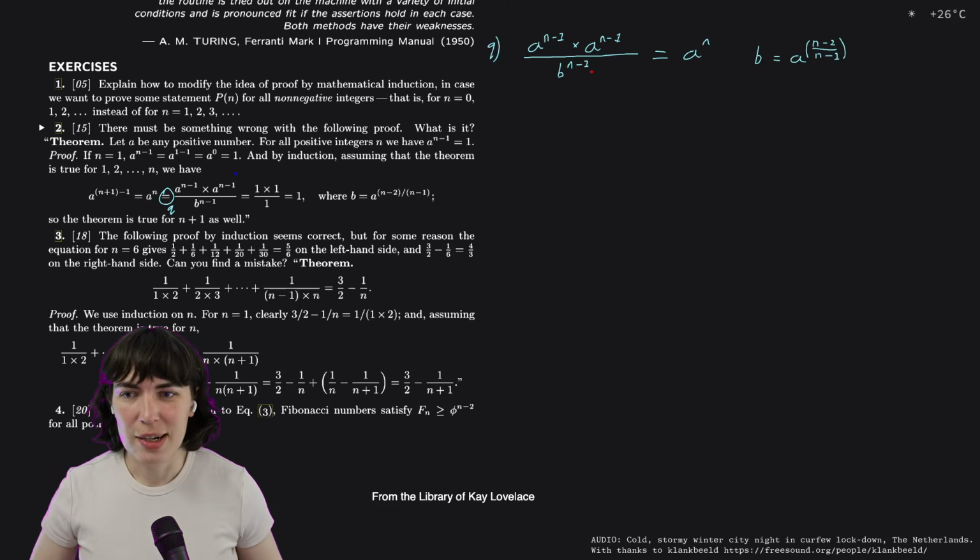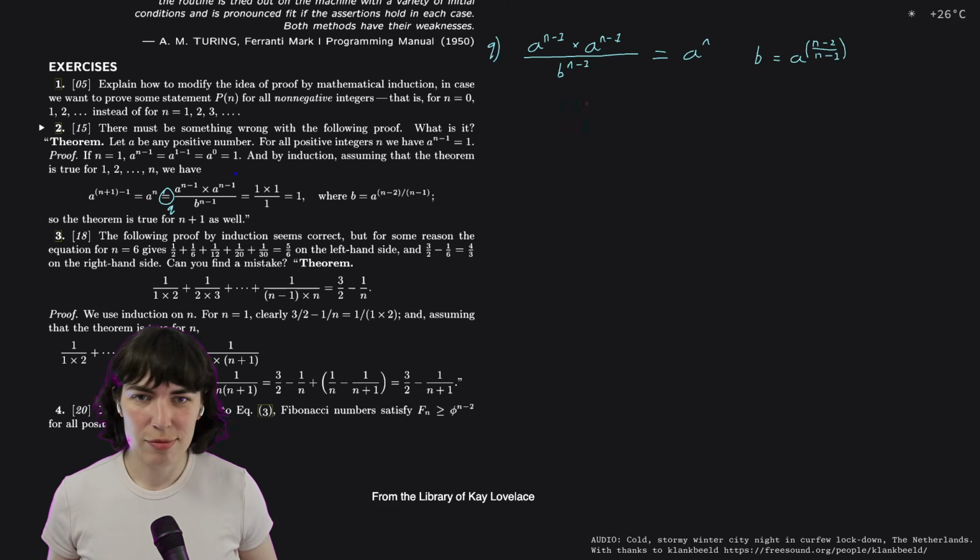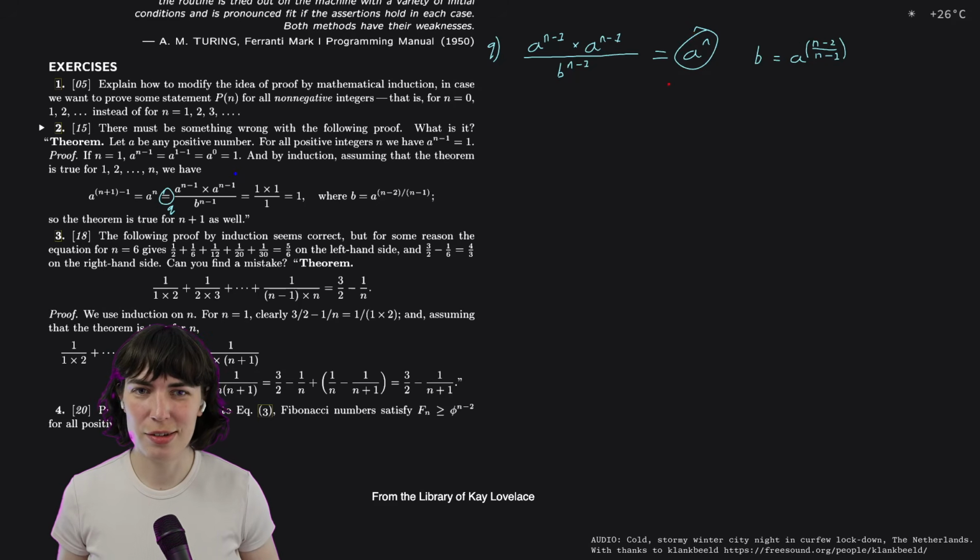Now, this is horrible, and I was looking at this, like, how on earth, what possible rule could you use to go from this to this? And it turns out there is none. He just did it. He was like, it's the same thing. And it is the same thing. And we could show this ourselves as well.